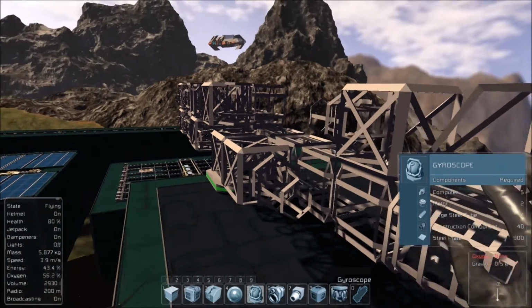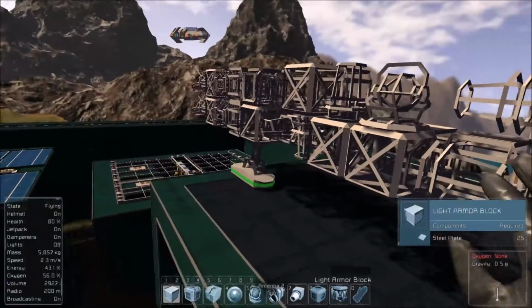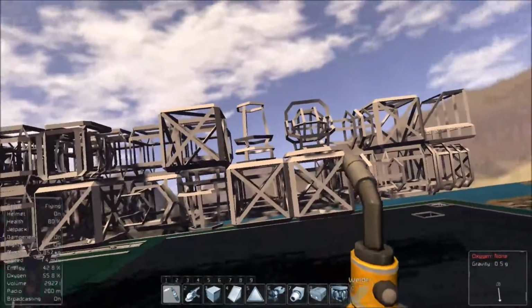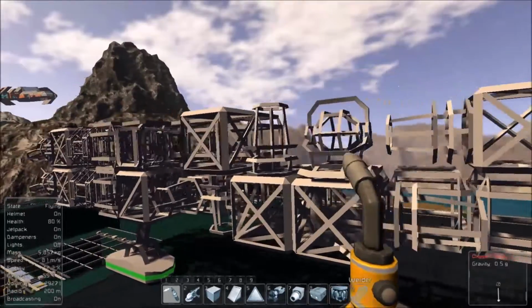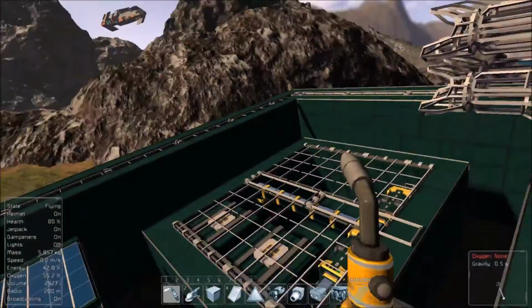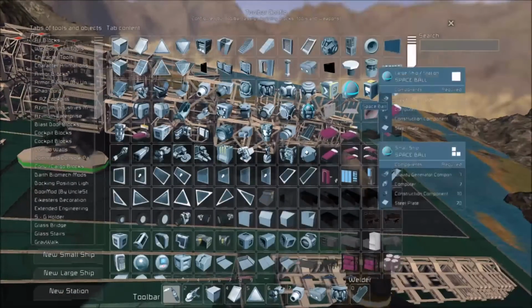Let's go 5. Throw this bad boy right there. So I think we have the basics. Power, gyro, all of that fun stuff. No antenna. Right. Perfect. Let's weld it. See what it looks like.